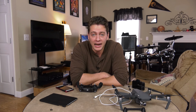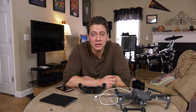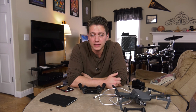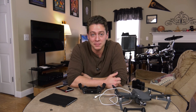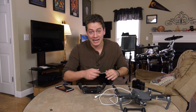Pros: it's fast, it's reliable, the battery level on the iPad is phenomenal, very little lag, no picture distortion, and it looks more professional than using your phone if you're gonna use this in a commercial setting. You're not gonna get a call mid-flight or have to put it in airplane mode and miss calls. Cons: it does feel a little bit more awkward holding. It's more to carry, which means that it might negate some of the benefits of having a collapsible drone and remote control. You also have to take it out of the case to use it, so get a case that's gonna be easy to extricate this from.